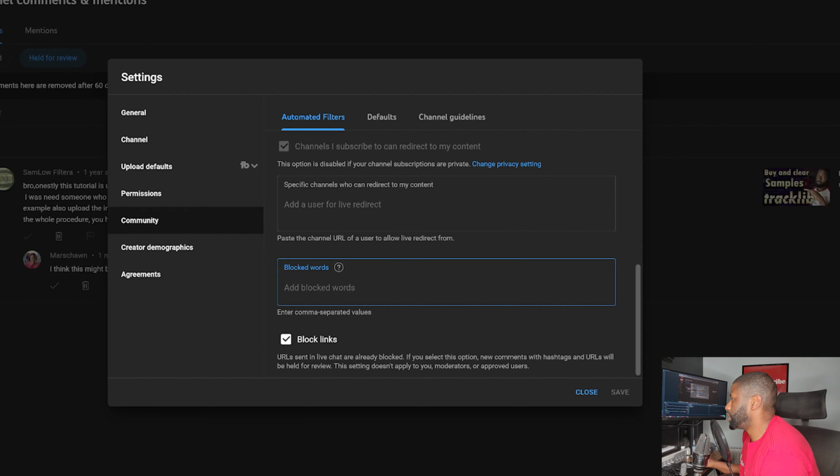But if you look down, you can also see that it says block links. So this will automatically block anything with like .com, .net, stuff like that. So I don't have to worry about adding those in myself. I don't have any blocked words that I currently want to block.